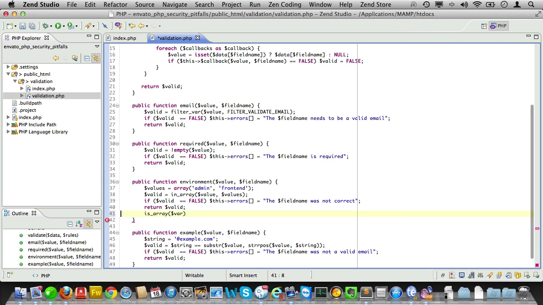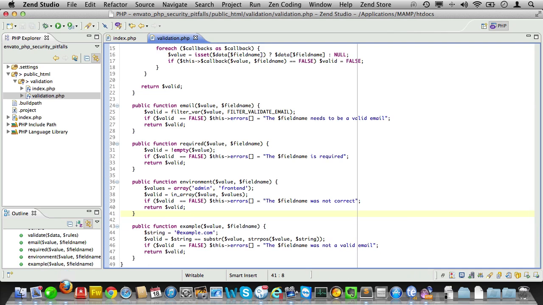Now, there's one final thing that I would like to leave you with today, and that is blacklisting versus whitelisting. If you are doing data validation, always use a whitelist, never use a blacklist. Well, what is a whitelist? Well, this is whitelisting, ladies and gentlemen. Whitelisting is specifying all criteria that your data must match.